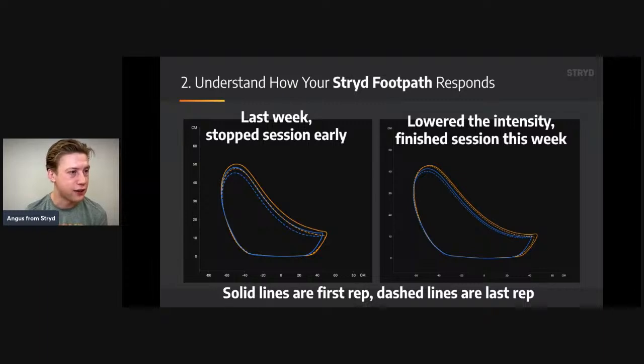And I have a far more favorable footpath pattern, where you can see I've lost a little back kick, but not nearly as much as last week. The asymmetry increase is not quite as big. And I'm actually maintaining pretty strong on the left-hand side, and the right side dropped a little, but that's been a common pattern in my data, so I'm not really concerned about that.